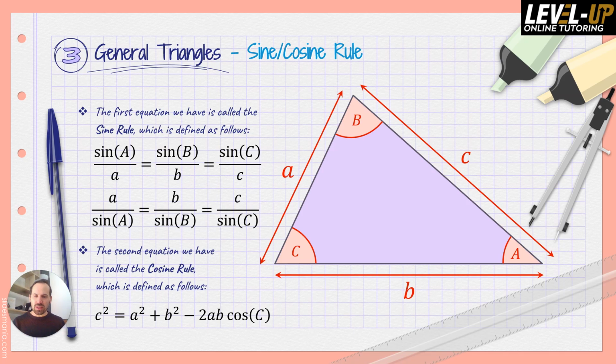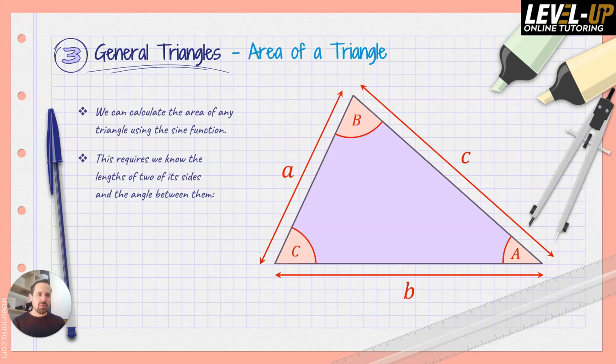We need to be familiar with those, and you perhaps need to remember these, or they might be given to you in the exam. You might want to check if that's included. So that's the sine and cosine rule. So before we do some practice with those, let's look at the area of a triangle.